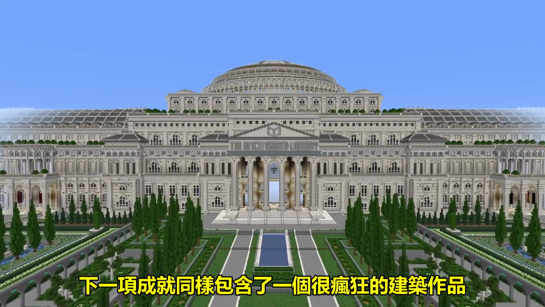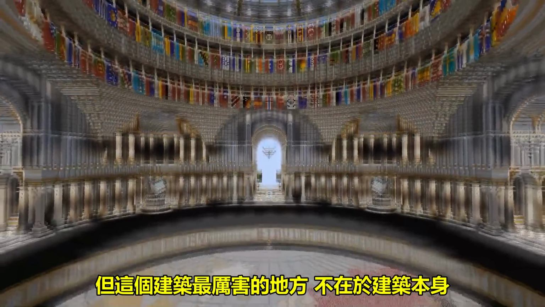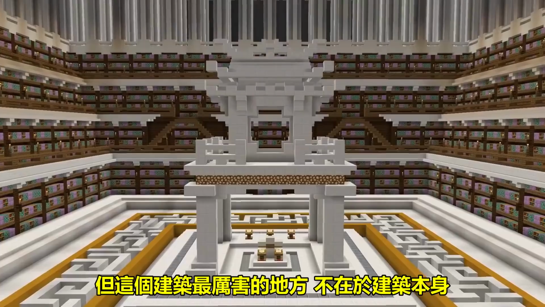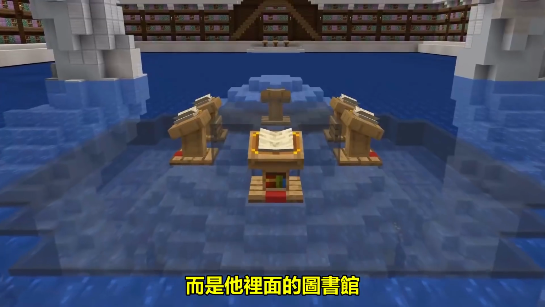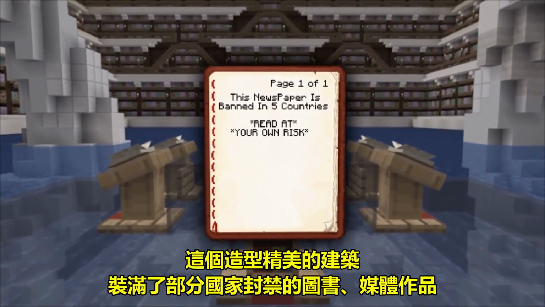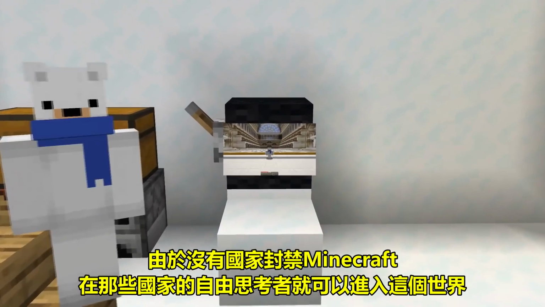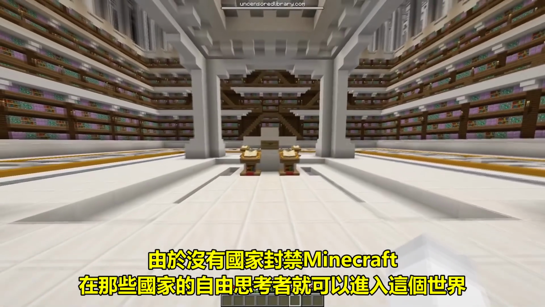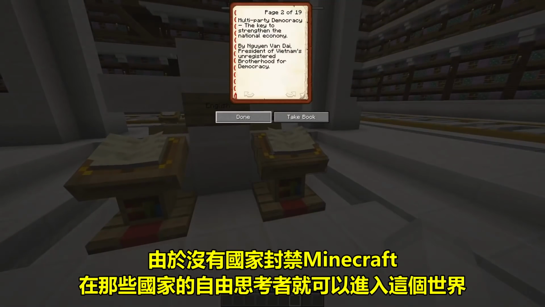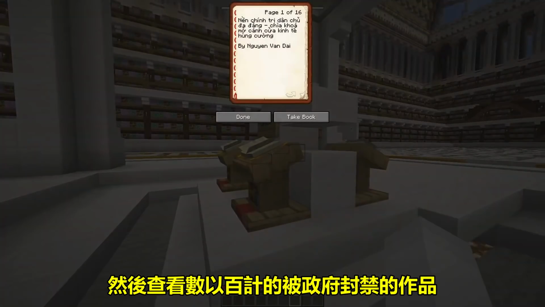This next accomplishment also involves a really insane build, but the real wonders of this structure lie not within the architecture, but the libraries inside. This absolutely beautiful building was made to contain banned books and pieces of media that oppressive governments in certain countries have banned. And because no countries have actually banned Minecraft, any free thinkers from oppressive countries can hop on the craft and see over hundreds of books their government has been hiding from them.